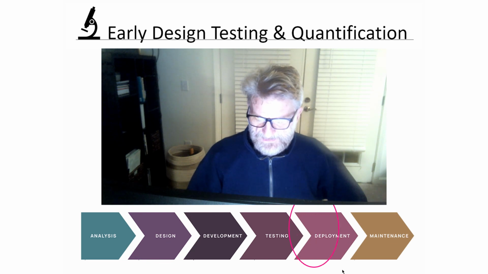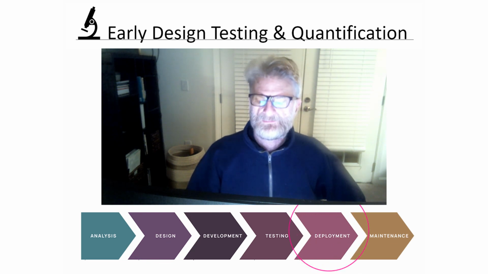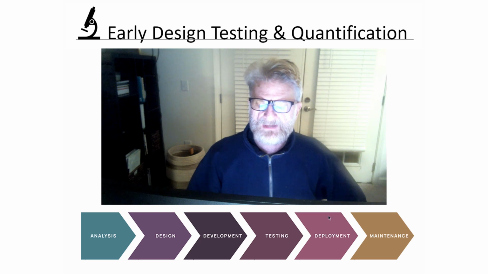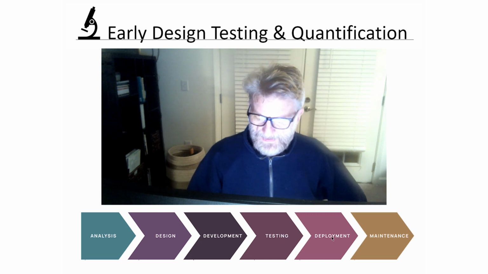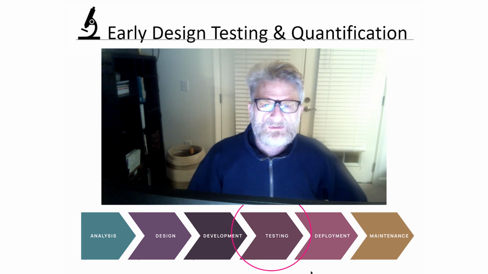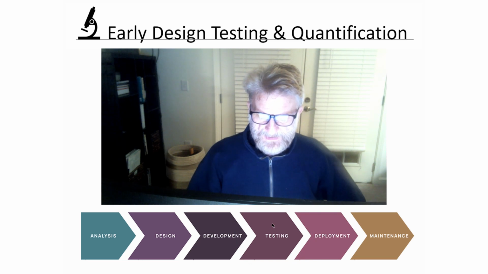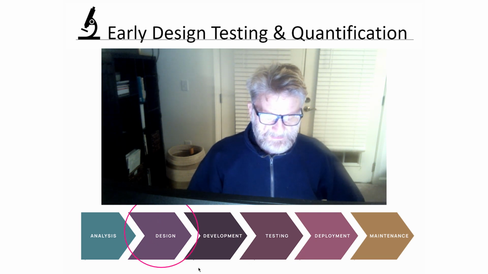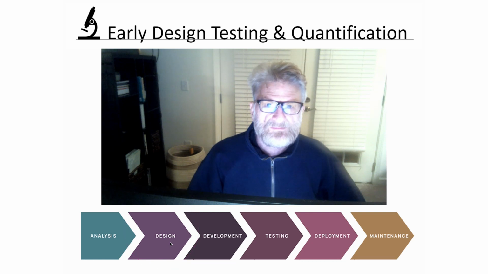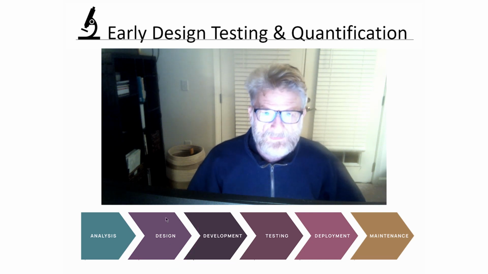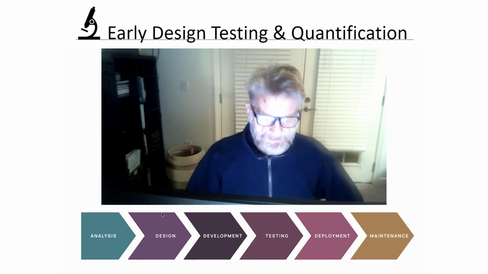Typically, tests with statistical rigor are done in the deployment stage, like the big web companies have huge A/B testing operations to continually roll out and test new features. But when you look at typical QA, UAT testing before deployment, there's not a lot of statistical studies done there, and certainly even less in the design phase when you're working with paper prototypes and mock-ups and early artifacts.